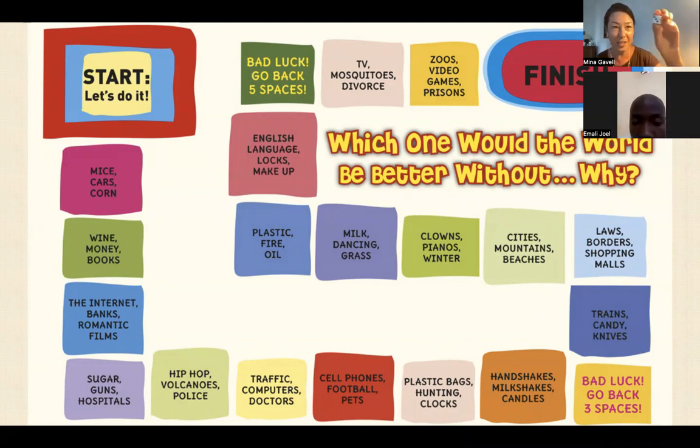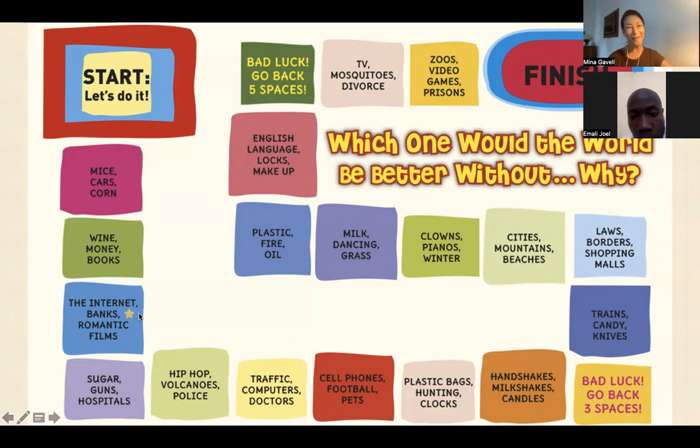Got it. I don't know if you can see, it's a 3. So I'm going to use my annotation device here, which always causes me problems. Caroline, do you want to be an arrow, a check, an X, a star, or a heart? That's hard. Okay, I would like to be a star. A star, okay. And so 1, 2, 3, if I count 1, 2, 3, okay, that puts you here. All right. So Caroline, which would the world be better without? The internet, banks, or romantic films?